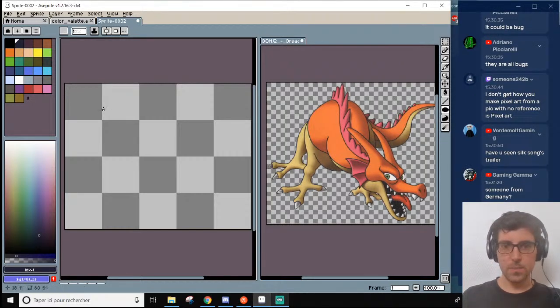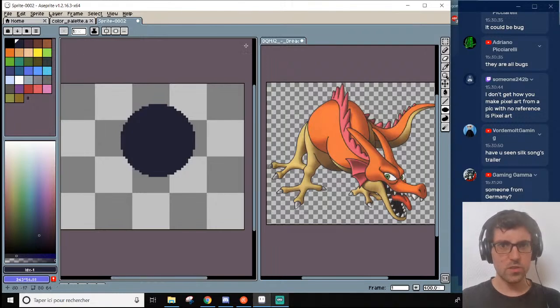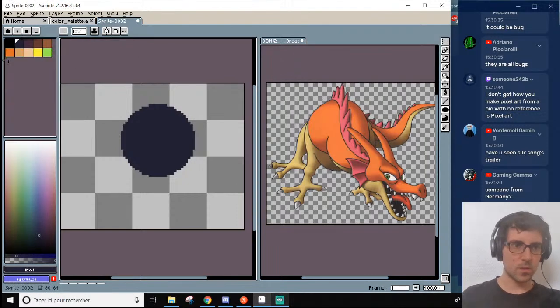Let me go in here and let's just focus on the shapes first. So we need to have a, what happened to the colors, by the way? Oh, I selected the colors on this side. Okay, it's okay.